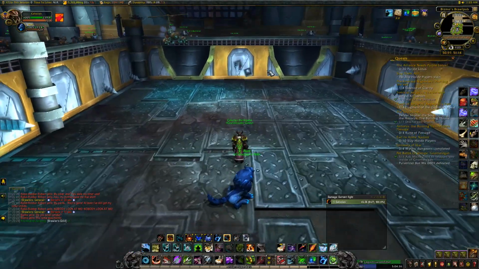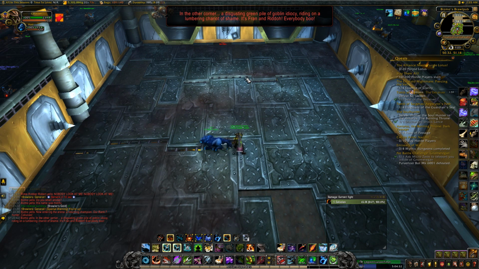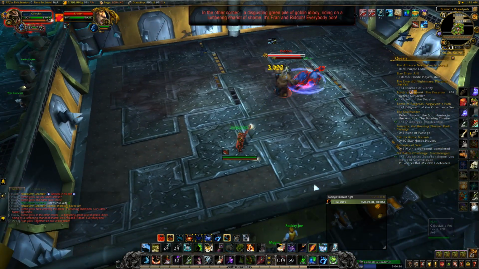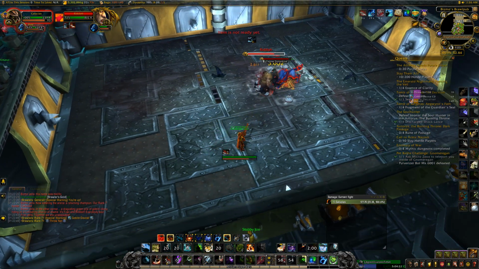The second fight is Fran and Rido. It's a hobgoblin and a goblin. Now this is probably, I think, the easiest fight in rank 7. So you see there are two enemies you have to kill. There is Fran, who is the little goblin, and then Rido, who is the hobgoblin.